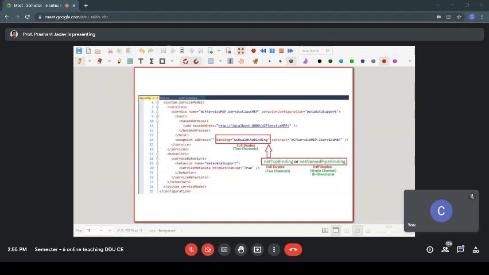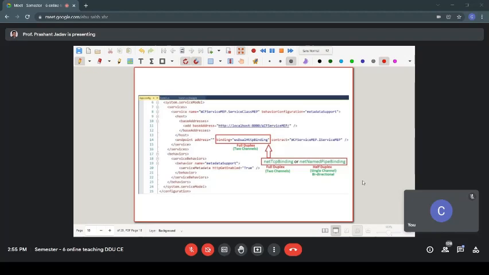So both basic HTTP binding and WS HTTP binding don't support duplex communication. So we are using a special binding available in WCF, which is WS dual HTTP binding, which provides full duplex communication through two separate channels.